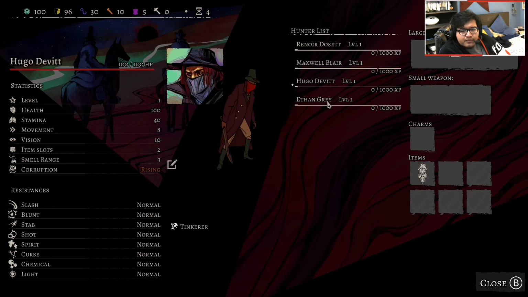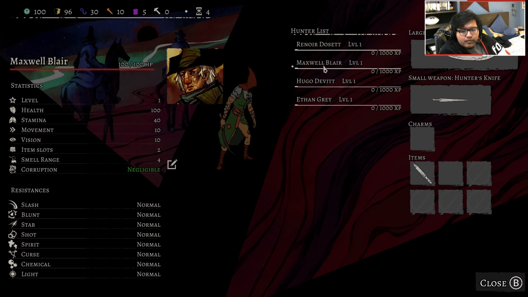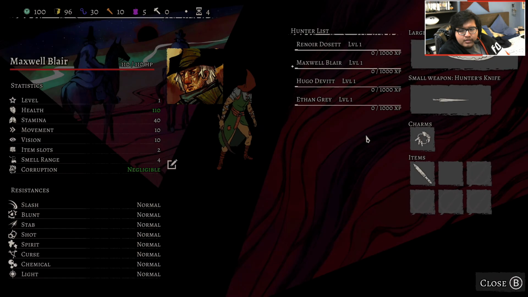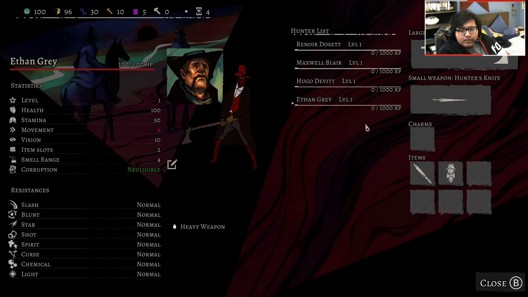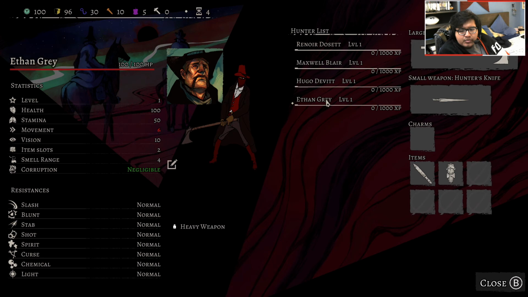Is everyone's stamina kind of different? Your movement is 10, 6, 7. Your smell range is already pretty low as it is. So I'm gonna put yours as soldier. So you get 10 more health. Equipped. Yes. And then we got Ethan Gray. Our range is at 4, 3, 6. Oh, yikes, actually. I think the small ranges should be fine. You know, this movement speed is a little high, that's the issue. Maybe I should have given you the health. Maybe I messed up. Maybe. I think we'll be fine.